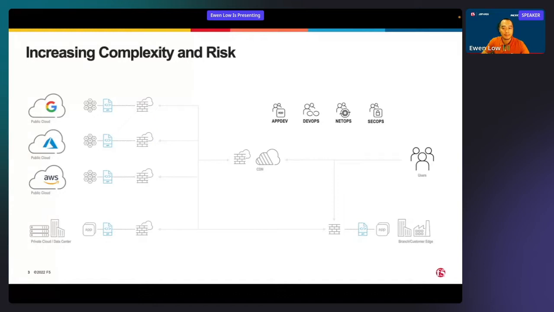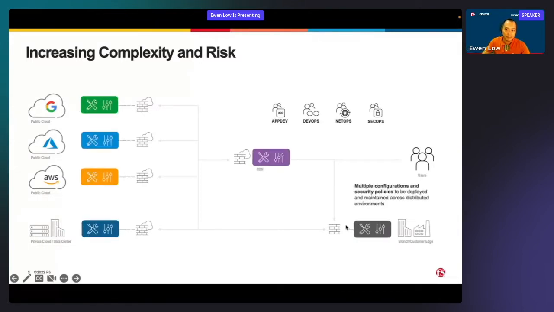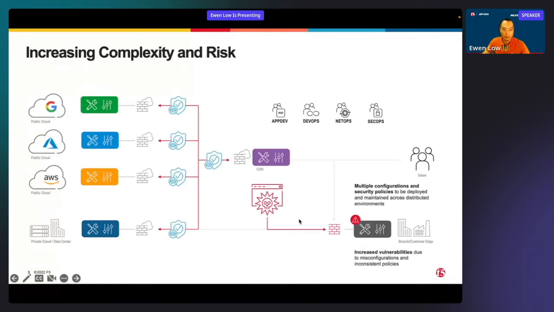With this kind of landscape, we are seeing a lot of choke points for us to deploy security. There might be cases of human error or mistakes we introduce, and all this will be capitalized on by the bad guys. As you can see here, we have multiple controls on each of the different environments. So how are we going to manage all this security configuration with all the complexity? I think this will increase the risk as well, and this is something we really need to look into. So we are here to help.